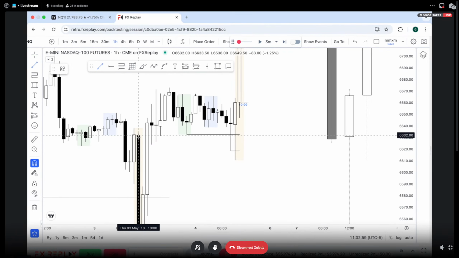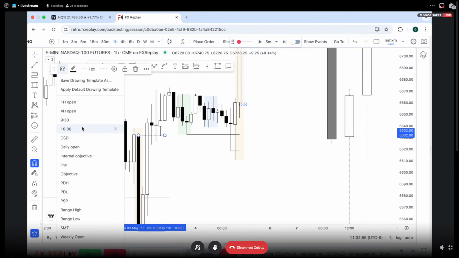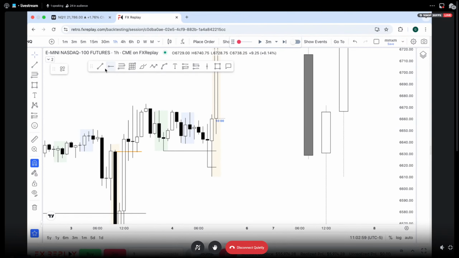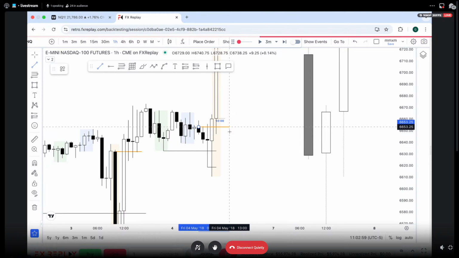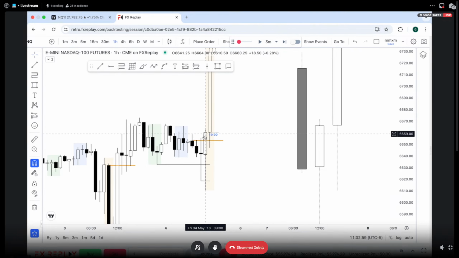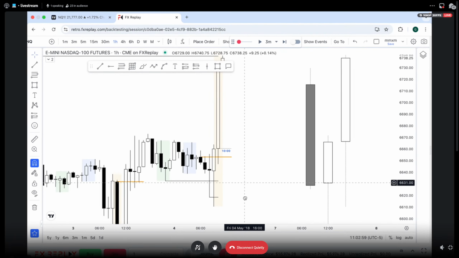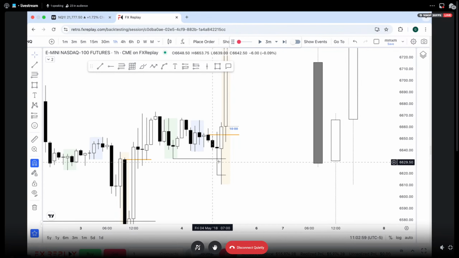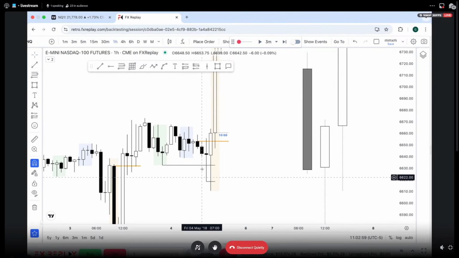If you look at the previous day as well, we have this opposing candle. This is just a really good example. You have this opposing candle, and then the 9 a.m. 1 hour candle, 9:30 is internal to this candle. We have this opposing candle, so you can really be aggressive with the way you enter the 10 a.m. candle, because after manipulation, we expect expansion. This is why I love to trade after manipulation, because you can anticipate expansion.